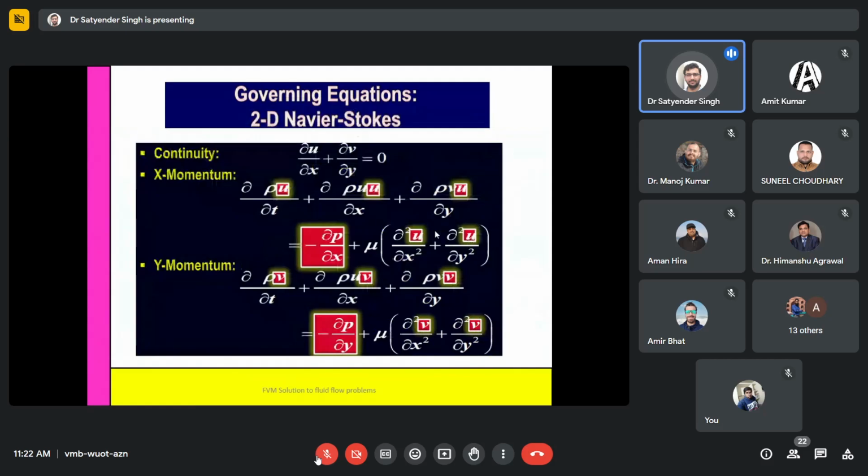Again, coming back to the governing equations, the Navier-Stokes equation. When we need a transient solution, or you want to make a movie by recording the change in the variables involved in a computational domain, then we need to go with the unsteady solution, and take the full form for the solution. Again, the first one is the unsteady term, and this is the advection. This is a source term, and this is a diffusion term.